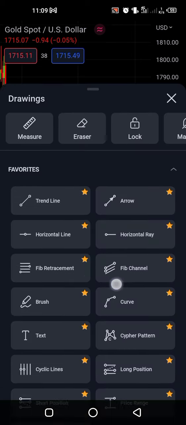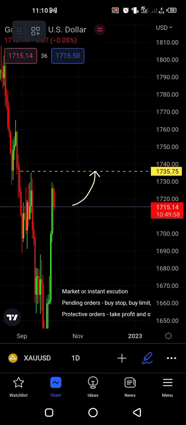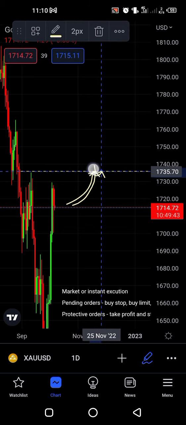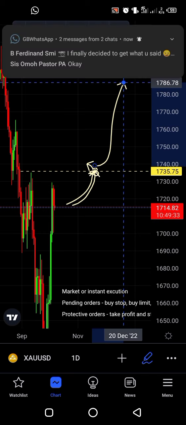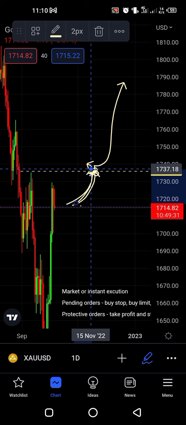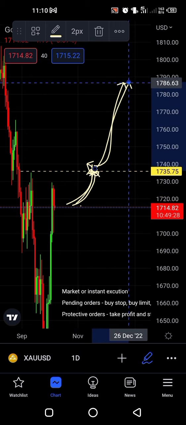All right, now all these you do after you have done your analysis. We haven't talked about how to analyze your chart and all that. We're doing the basic things first, so that when it is time for you to place your orders, it is easy for you. So price gets here, picks your trade, and then goes up. If your prediction is right, you're making money. So that's what your buy stop is. It gets here, takes your order, keeps going. That's your buy stop. So price has to be above.